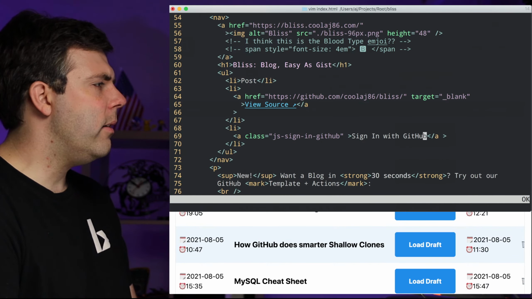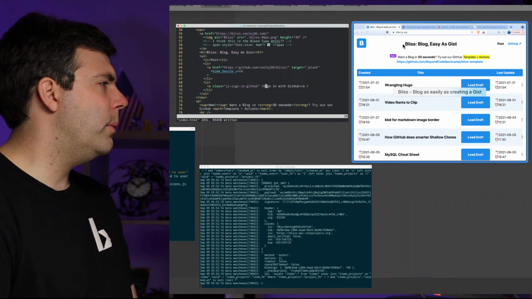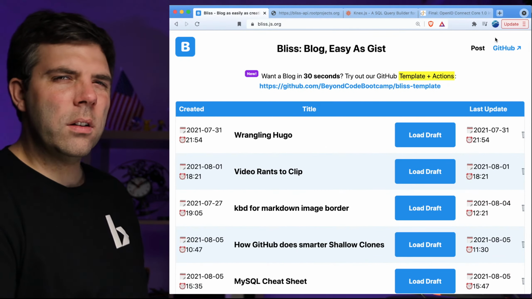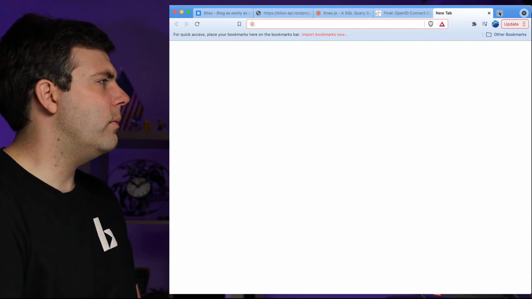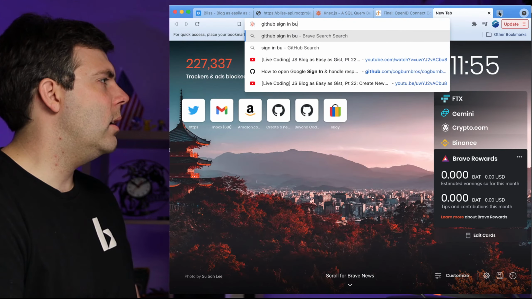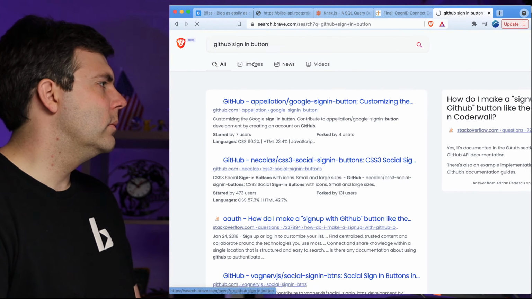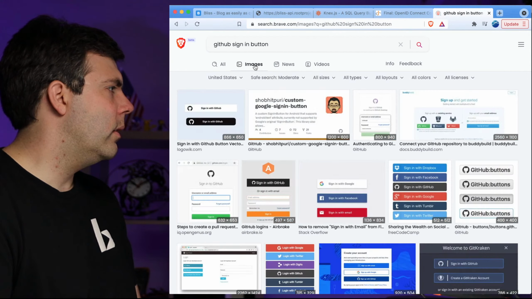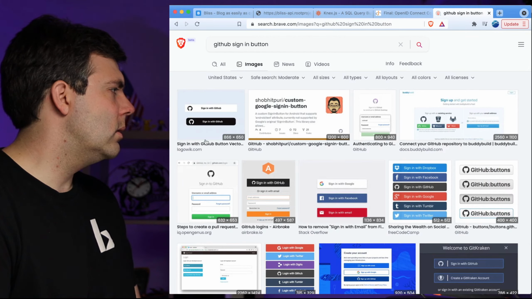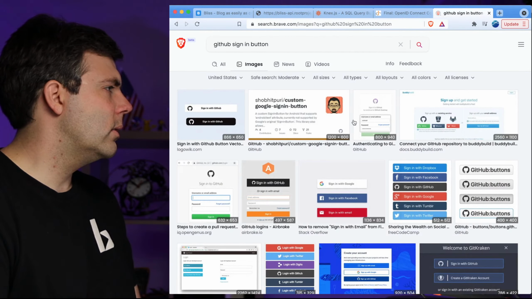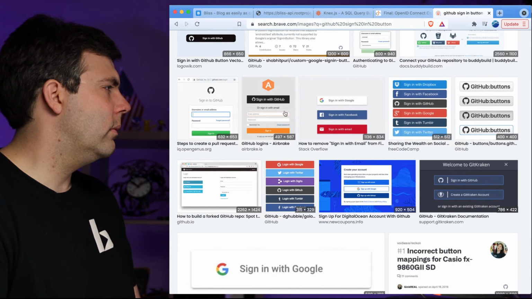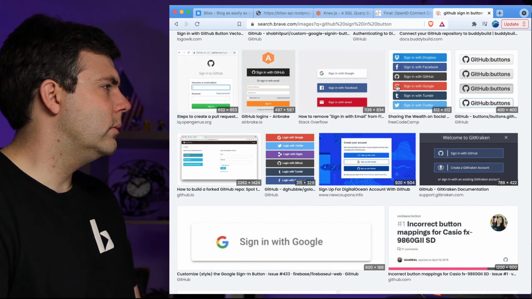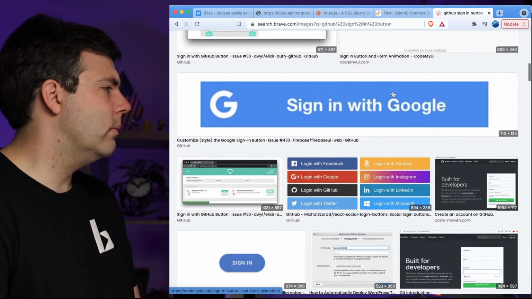Sign in with GitHub. I would like to have a GitHub sign in button, but I'm afraid of how that might look. It may not fit well in here. Let's just do a quick search. GitHub sign in button. Let's see if we've got some ready-made. I don't know.